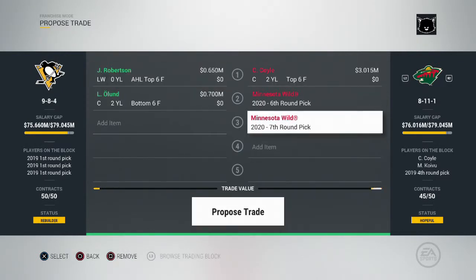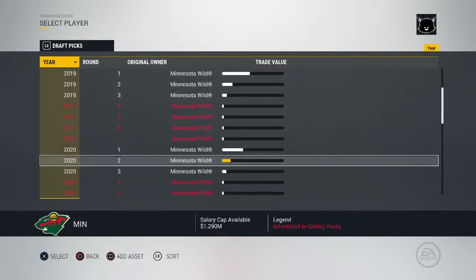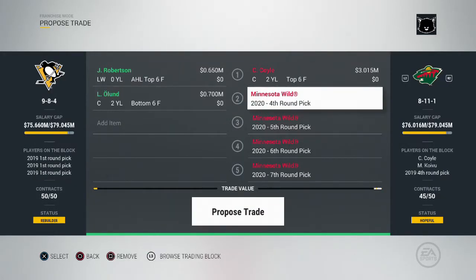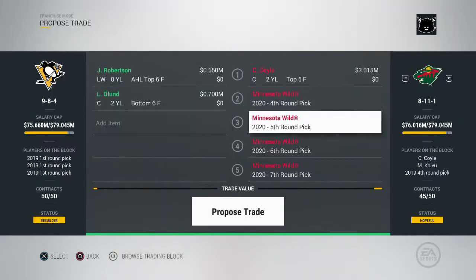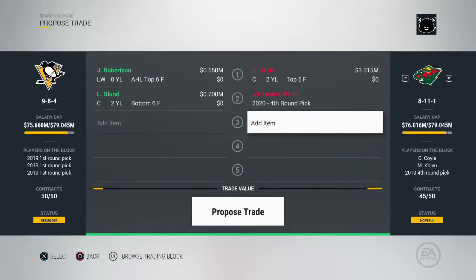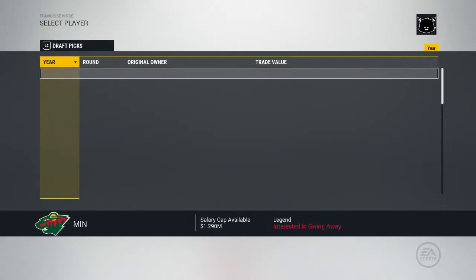Hang on, what am I doing? That's not how you steal picks. Daniel, come on, what are you doing? You put them all in and see if that goes through. Well, I think this would be a great deal, considering. Yeah. Okay, let's just keep trying now. That's not good. That's never going to go through. And a fourth? No. Okay, let's go 5, 6, and 7.